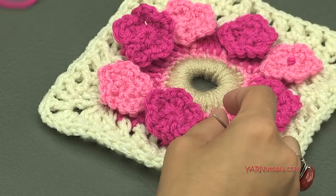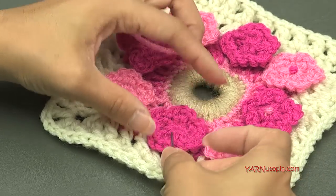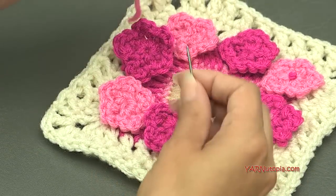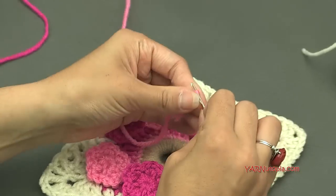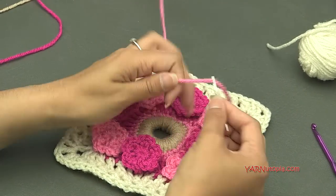So what I'm going to do is grab the accent color. I'm going to do light pink in the dark pink flowers and dark pink in the light pink flowers. So I'm going to grab this light pink first. You want to grab your yarn needle. You want to yarn your needle just like this.